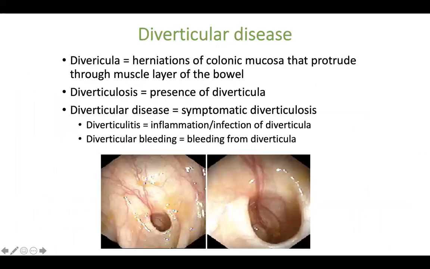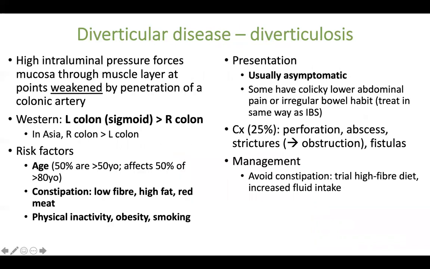Diverticular disease. Just some definitions. Diverticula are where you get those holes there. Diverticulosis is the presence of diverticula. And diverticular disease is when you get complications, so you either get inflammation or you get bleeding. I'm running out of time, so I might just go over the main stuff.